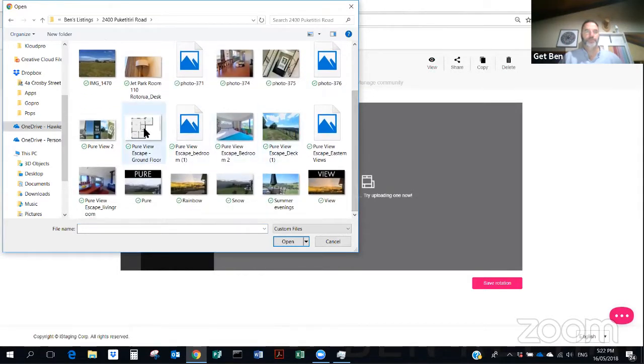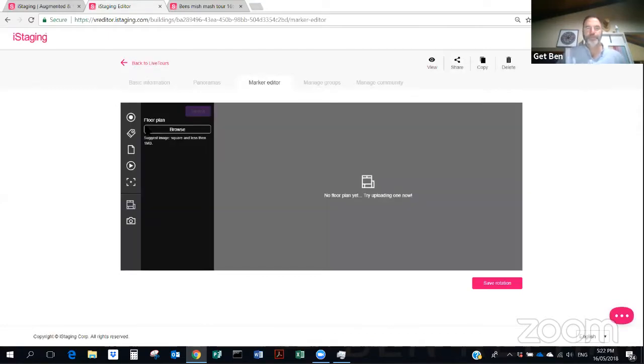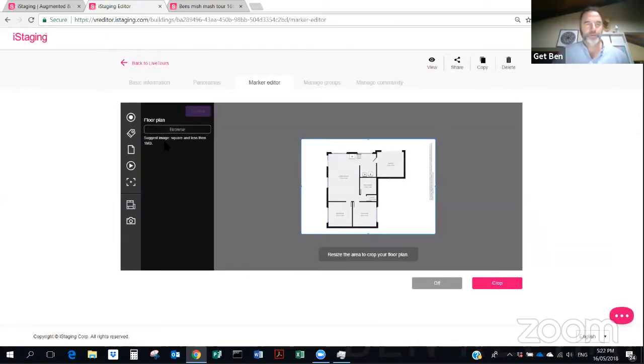Maybe I haven't. Oh, here's one. This blue one. So it drags in an image of a floor plan. Just read this one. Right, great. We're going to crop it. I'm just going to trim it a little bit, just see how much room it'll take up in the tour. Crop.